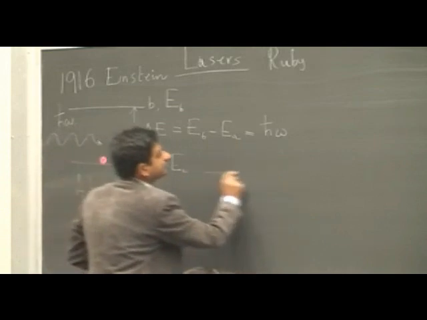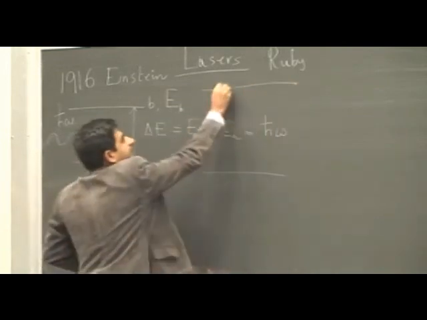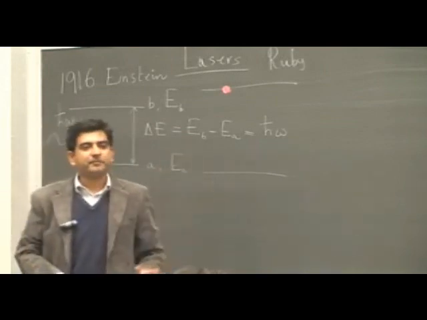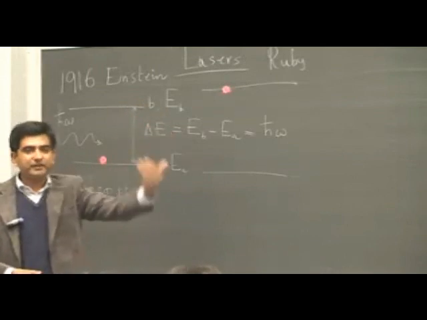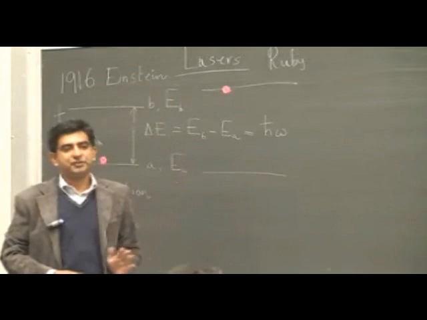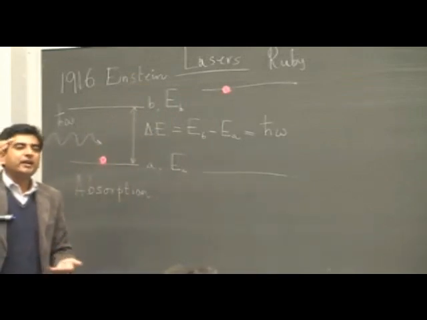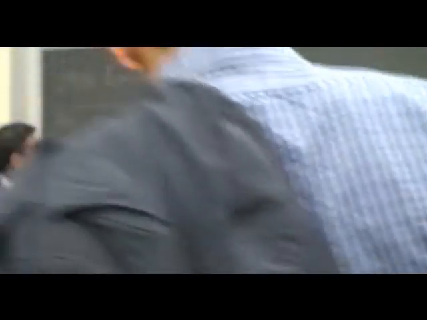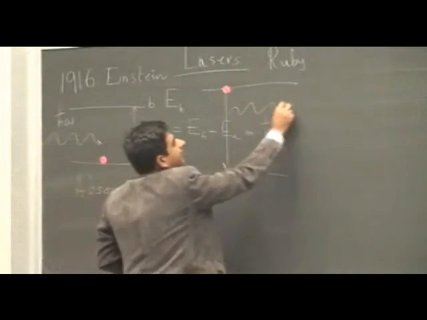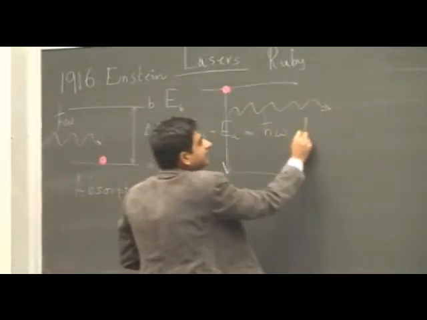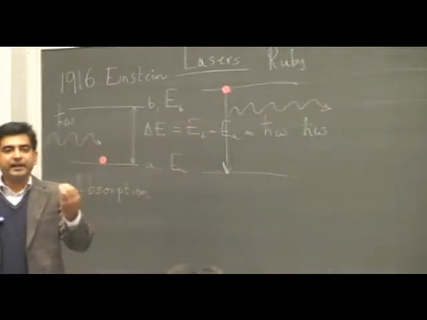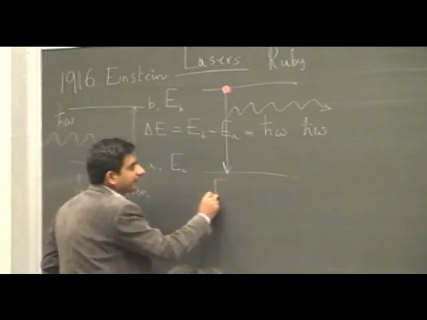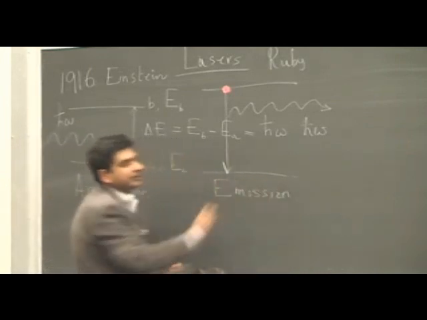Now let's look at the entirely converse process. The same two energy levels, and this time an electron sits in the excited level. Somehow it has been excited. You're given an excited atom. Forget the past, how this electron was excited, but nevertheless there's an excited atom with the electron sitting in the higher energy level. Now it can't sit there forever. The electron has to jump down. It has to lower its energy. That's the way of nature. Every natural system wants to lower the energy. So this electron falls down, and in the process it emits a photon of exactly the same energy ℏω. The atom is acting as an emitter. In this case the atom was acting like an absorber. Here it's acting like an emitter. So this process is the process of emission.